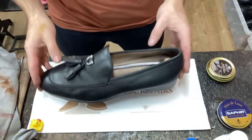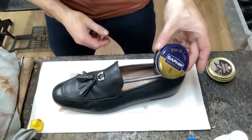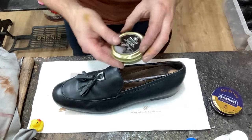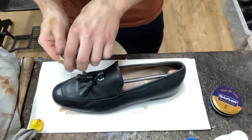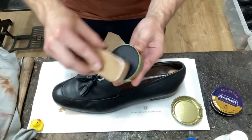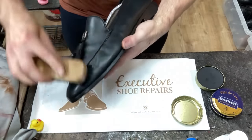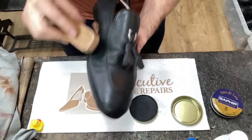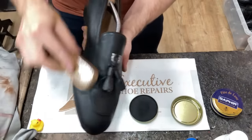Okay, that's nice and dry. Now, TLC wouldn't be anything without a nice shiny coating of wax. So I got the Saphir out. You guys normally see me use Saphir, which tends to be the best polish, but I'm going to use Dasco today because I just don't give Dasco enough love and I really like the shine you get. I can't really explain what is different about the shine you get from Dasco shoe polish, other than it's just different. So it's nice to use every once in a while for a slightly different effect. Now it's a slightly harder wax, so I'm applying it with a brush rather than a cloth or fingers. It doesn't really make too much difference, it's just a different way of doing it.